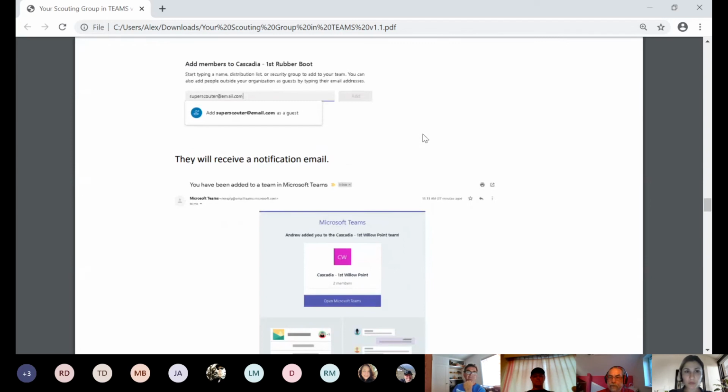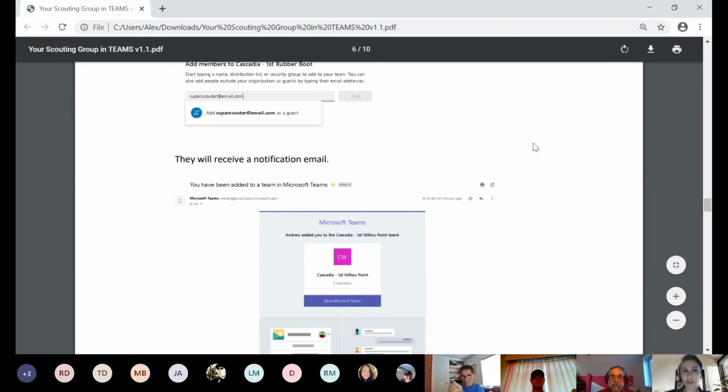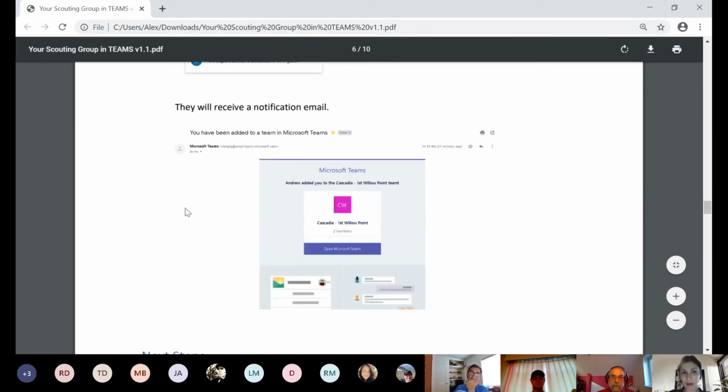Okay, so when you add a member to your team, we'll show you how to do that, but we just want to show you what it looks like from a guest perspective when you add someone and when you receive the email. So when you are in your team folder, you get an option to add somebody from outside your organization. And so you just type in their email and it will pop up to add this person as a guest, and you would click the add button. And what happens is that this guest user gets an email sent to this account, and this is what the email looks like. It says you've been added to a team in Microsoft Teams, open Teams here.